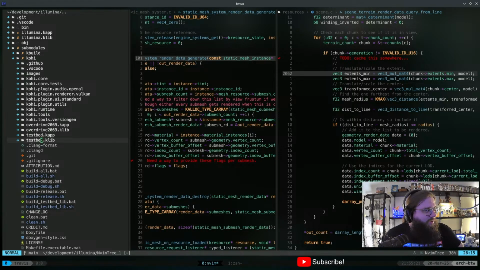Kohi sequel. Will the game also be open source? So the game is not going to be open source right away. And the reason for that is kind of several-fold, actually. So I actually intend on selling this game, first off. There's also going to be assets that are used in the game that are not going to be open source assets. And so there'd be licensing associated with those assets, right? And then in addition to that, if I just release the game open source, like for free, then it doesn't really make sense to do that and put it on Steam, right? So it's not going to be open source initially.